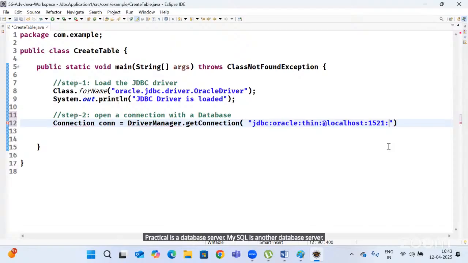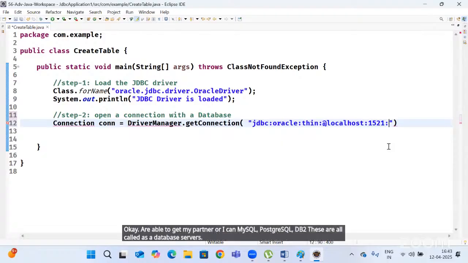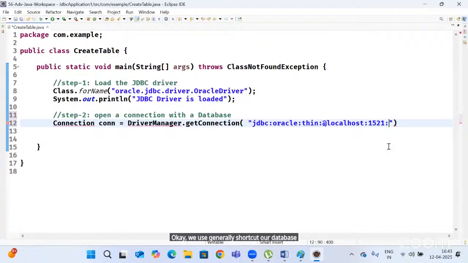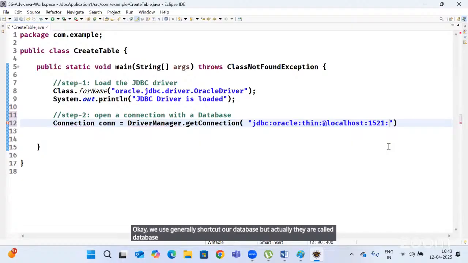Are you able to get my point now? Oracle, MySQL, PostgreSQL, DB2, these are all called database servers. We generally use the shortcut word database, but actually they are called database servers. They can maintain logically one or more databases.